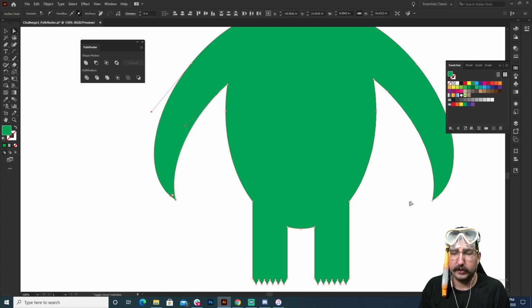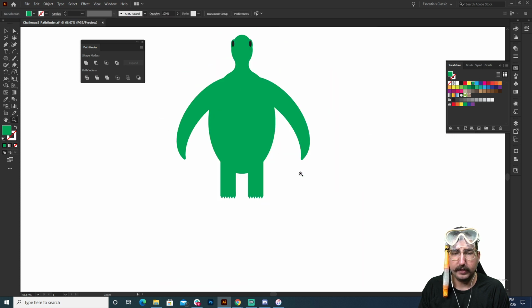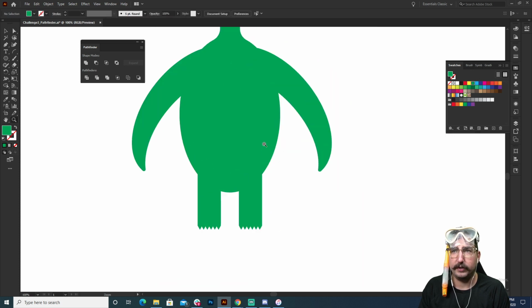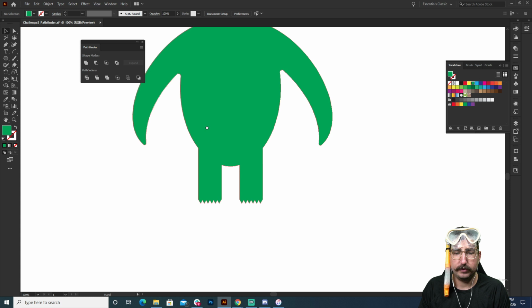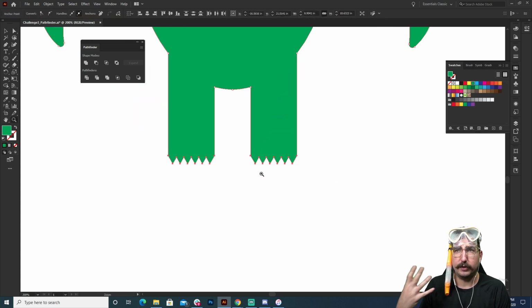The same thing, his fins are ridiculous, absolutely ridiculous. So we're going to go ahead and just round these out a bit as well. There we go. Nobody has pointy fins like that. So we have a little bit of rounded there. Let's go ahead and again take these harsh angles and round them out. And his little feetsies right here, right? We said that they were a little more flippity floppity.